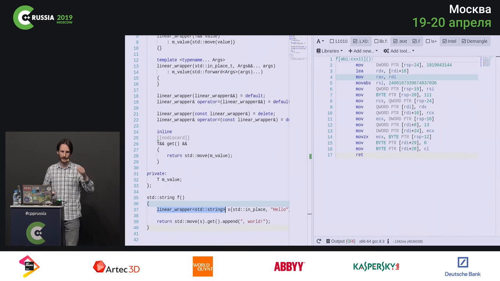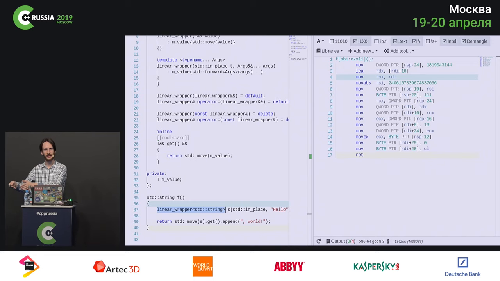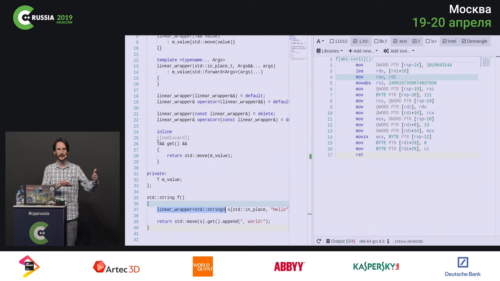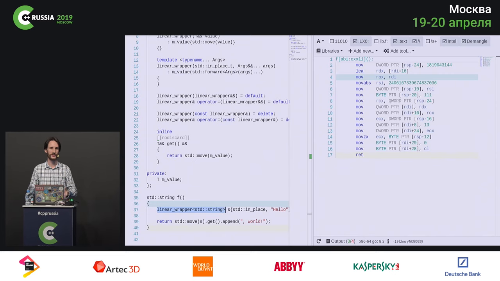Now, I do see your point. I'm trying to be a little bit on the more strict side than on the easier to use side. Because one of the things that I really dislike, and we've seen that during Nico's keynote, is the fact that we can implicitly convert string to a string view. Any time that you break the type system, and operator T ref would be kind of breaking the type system, it would produce problems later on. That's why I prefer to explicitly say dot get when I want to steal a value from somebody. Otherwise, you would just lose your wallet or whatever else, because it was an implicit conversion, right?